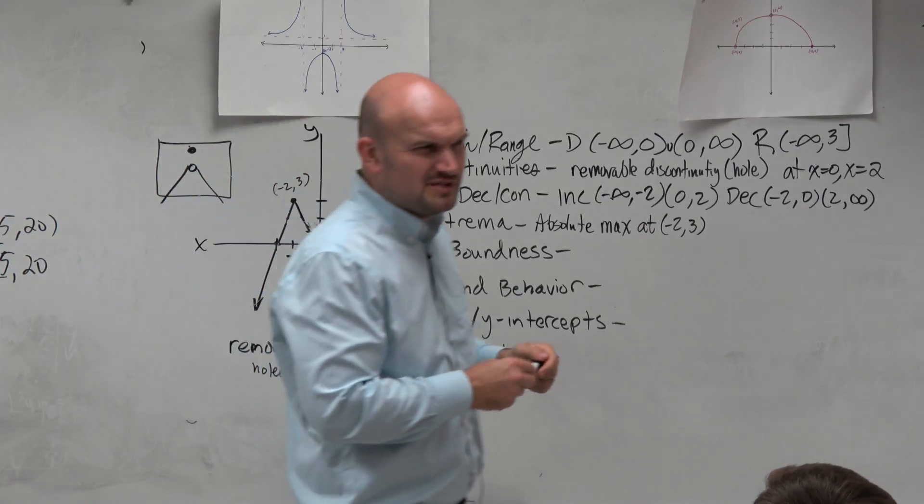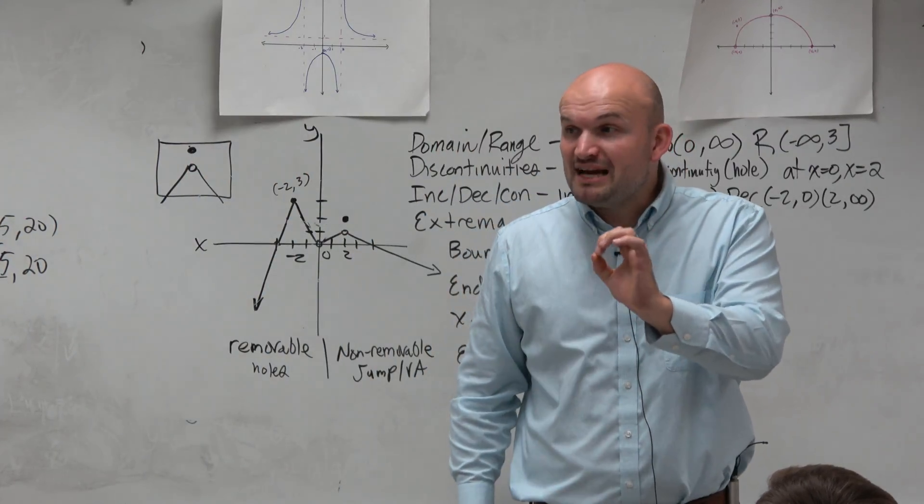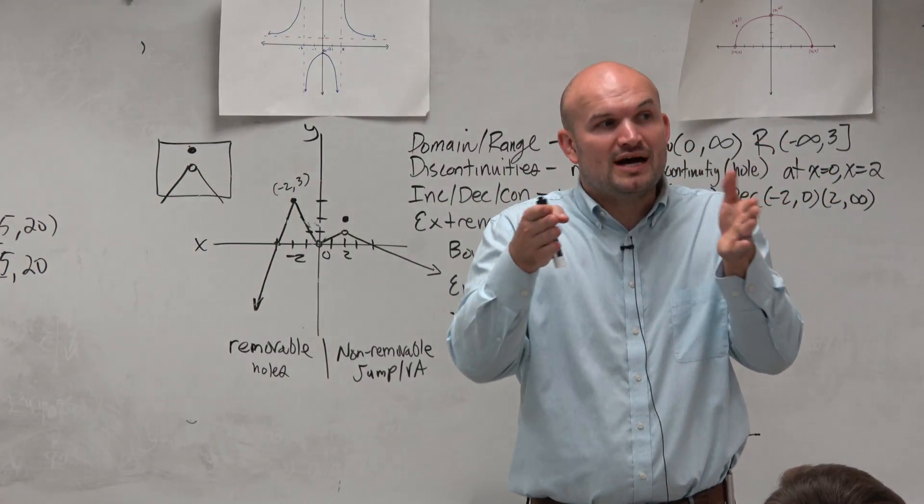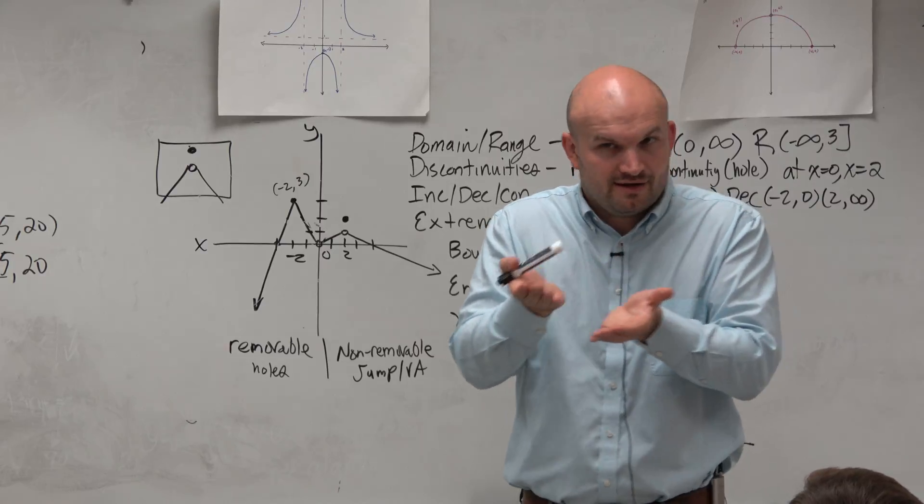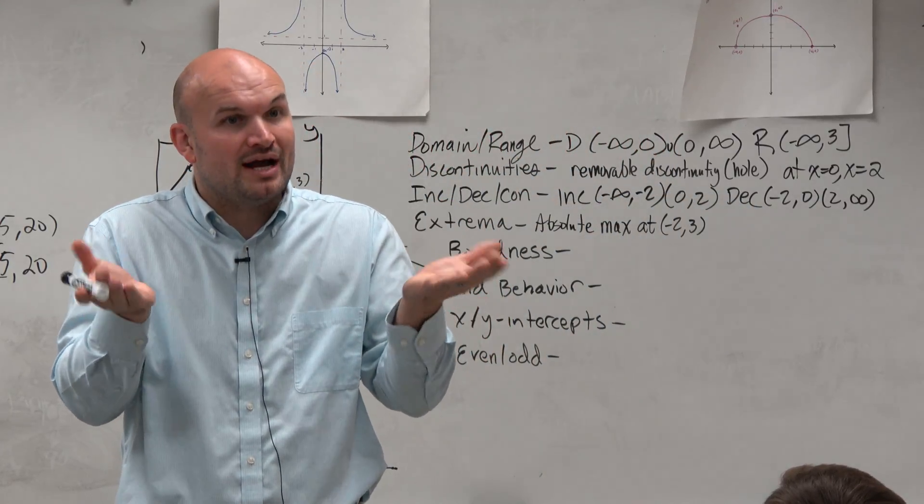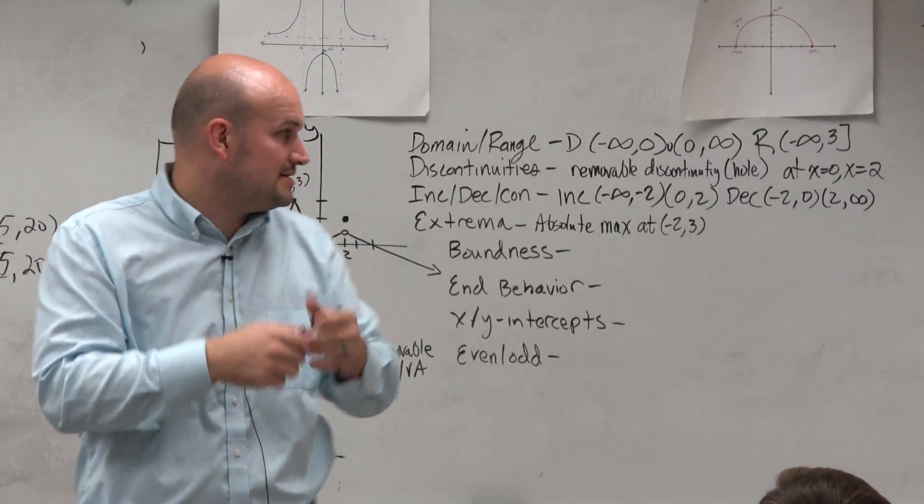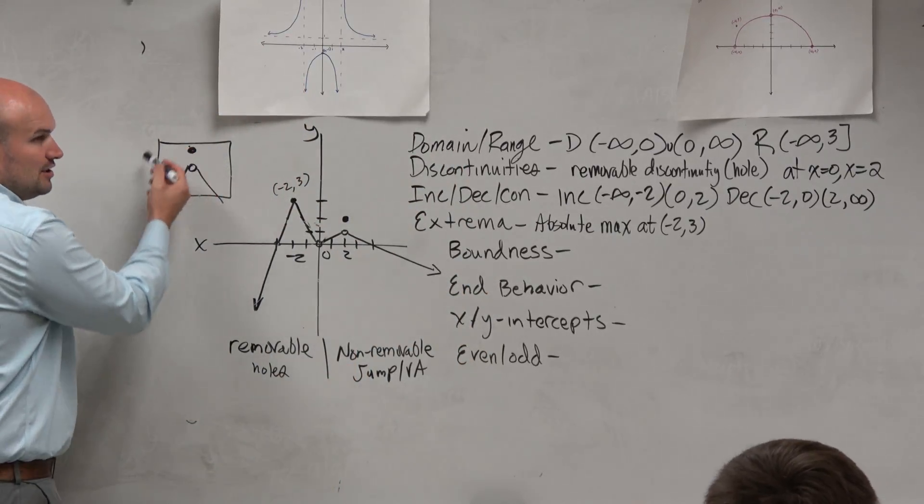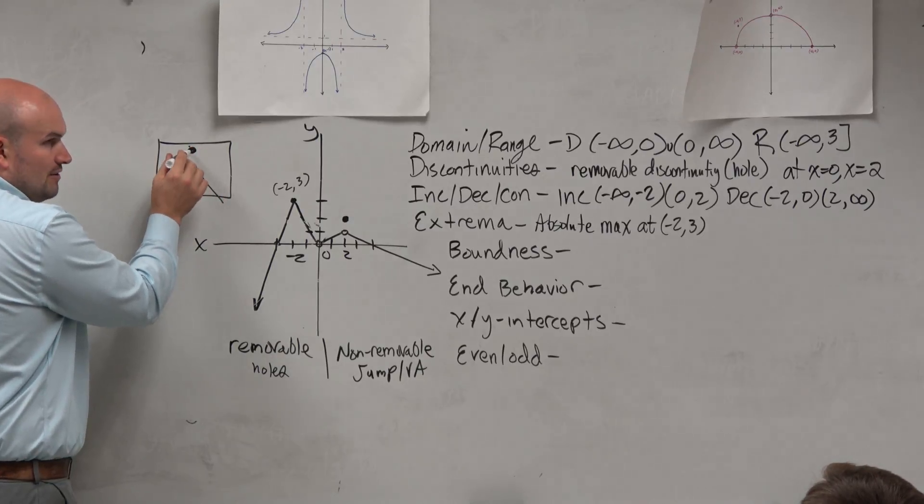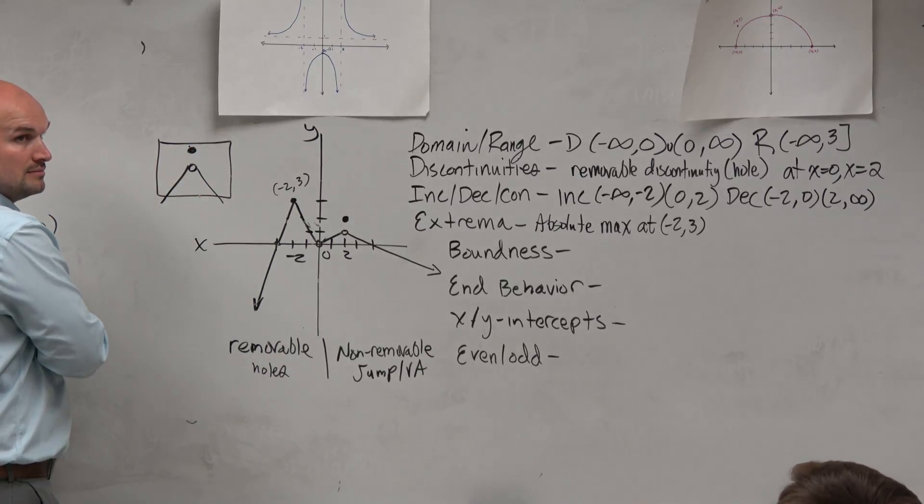And if you're kind of a little confused with the maximum point, you might say a formal definition for maximum is every point to the left and to the right is below that maximum point. A formal definition for a minimum is every point to the left and to the right is above that point. So does this follow that formula? Is every point to the left and to the right below that point?